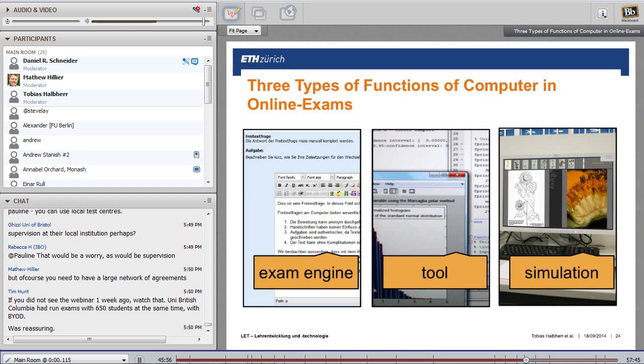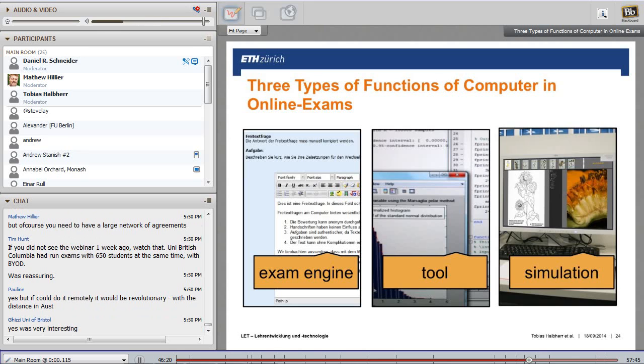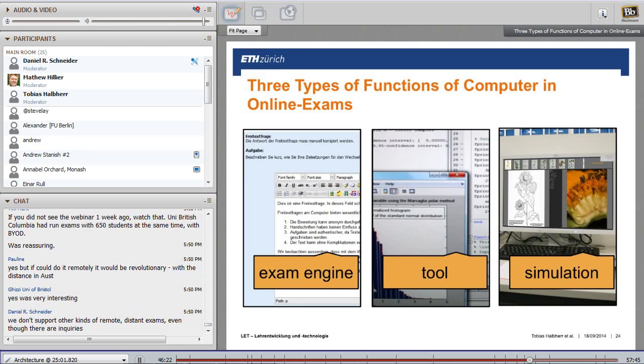This is where I would say far over 90% of secure online exams or eAssessments today sit. We have a learning management system, you have an eAssessment suite as an exam engine, and in essence what you're doing is replicating the possibilities for exams you used to have on paper, and just doing it on the computer now.